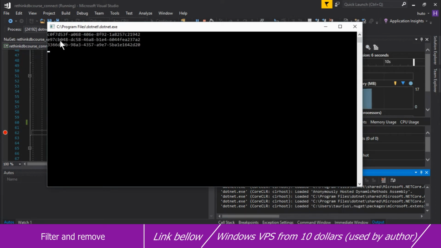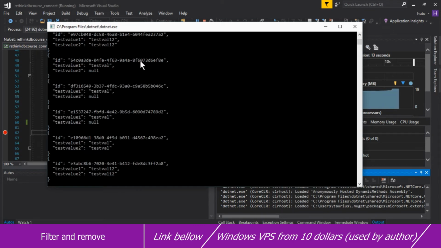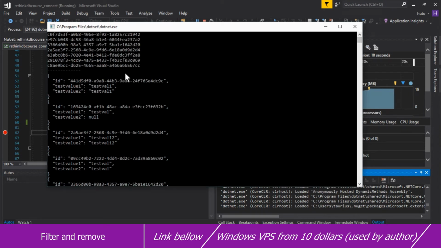And you have 1, 2, 3, 4, 5, 6, 7, and 8, I believe it was. And we got, so let's first of all go to the top. We got the IDs here. We don't actually need those IDs, but it's interesting to see how many are displayed.